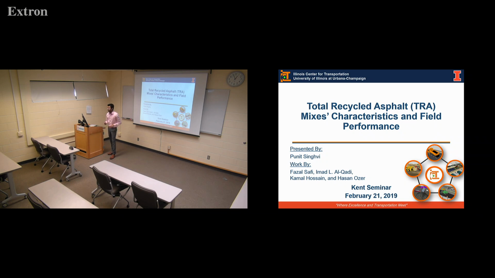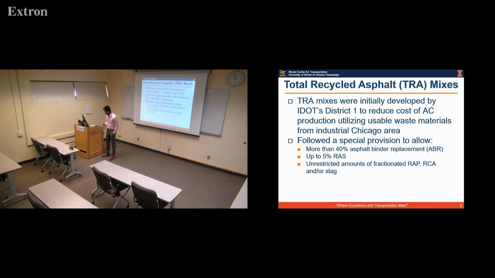So, the idea is to characterize the total recycled asphalt mixes and correlate it with its field performance. The motivation for these TRA mixes was to utilize the waste materials being produced in the Chicago area and to accommodate those waste materials in asphalt concrete production to reduce the cost. With that idea, the TRA mixes were initially developed at District 1 by IDA.